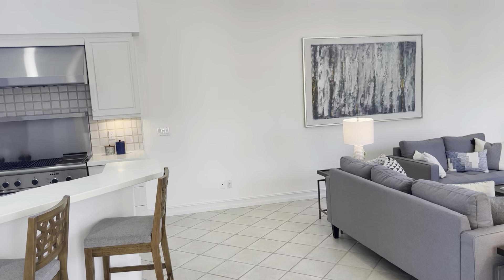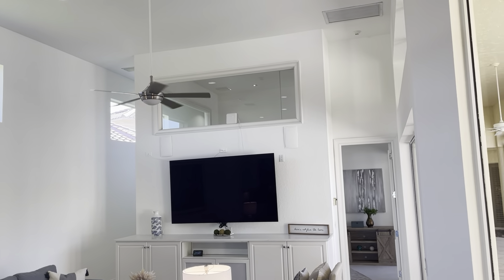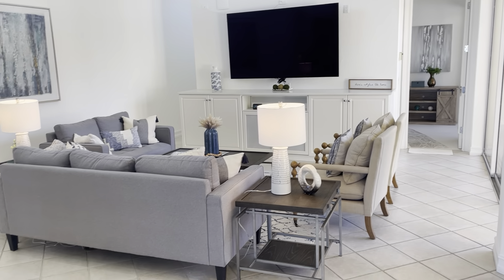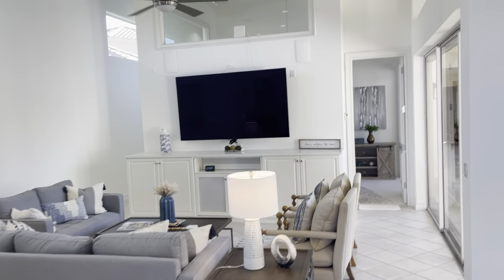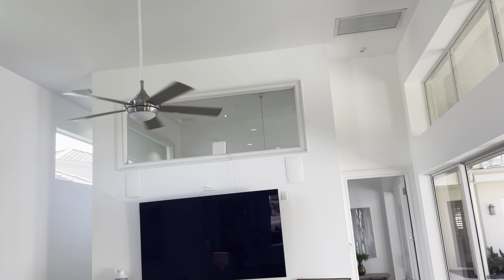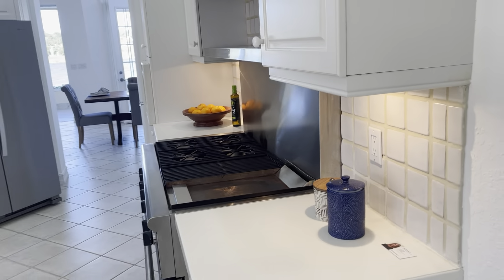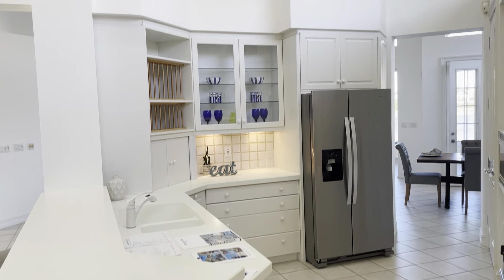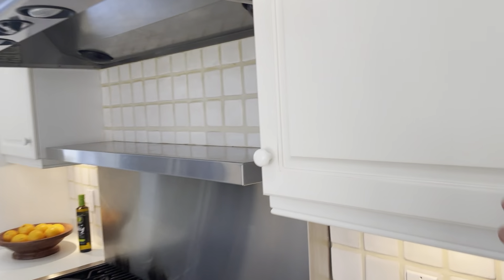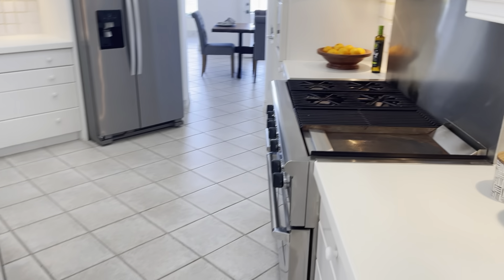Trying to be efficient with time because the place is so big. This is the main seating area for this part of the house. There's a little transom window up there that leads through to the bedroom. The kitchen leaves a little to be desired — you could easily do up the countertops. The cabinets are pretty old school, but they're solid wood, not thermofoil. They just haven't been updated in a while. Recessed lighting everywhere.